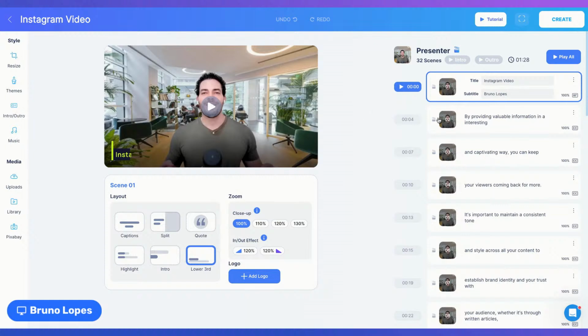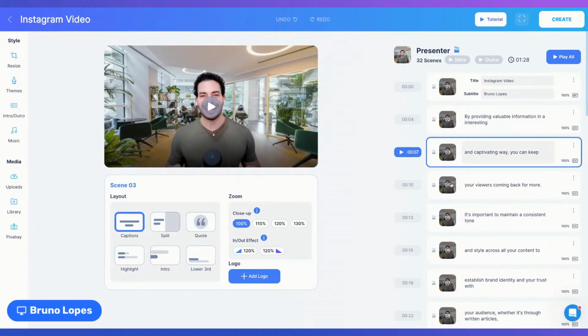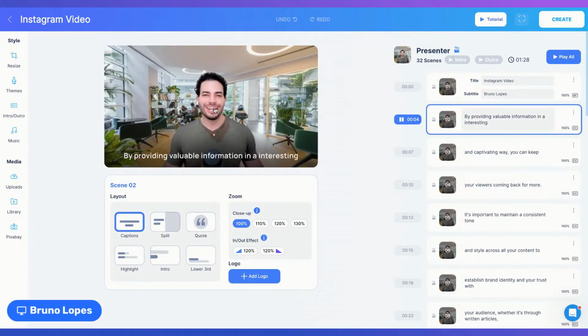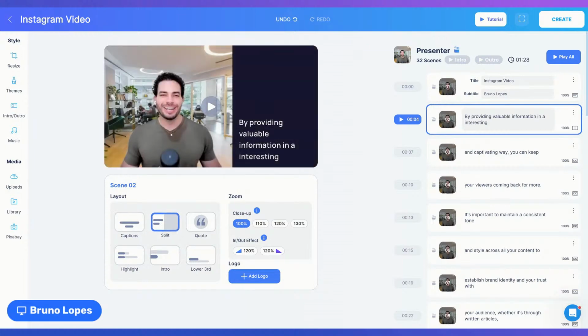On the right side, we have segments, right? In the segments, I have captions, providing valuable information. For each segment, I could be using a different layout. So what I want to show you today are different layouts that you can use. The layout you're seeing is captions, but I could change the layout of that specific segment to split and it would look like this.